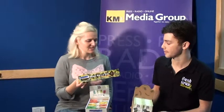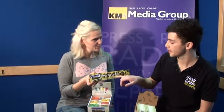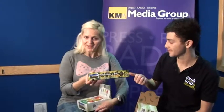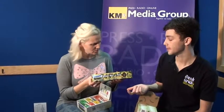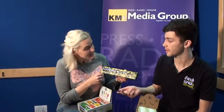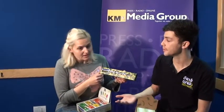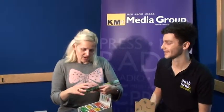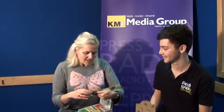Sure! This one here is 'Which Bugs.' It's a box of 10 milk chocolates — some handmade Belgian chocolates — some plain chocolate, some peanut, some raisin, but some might be a buffalo worm, some might be a mealworm, and one might be a cricket. You don't know which one it is until you bite into it.